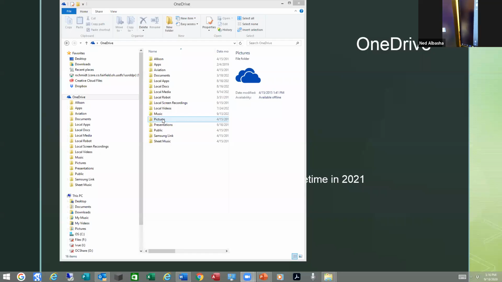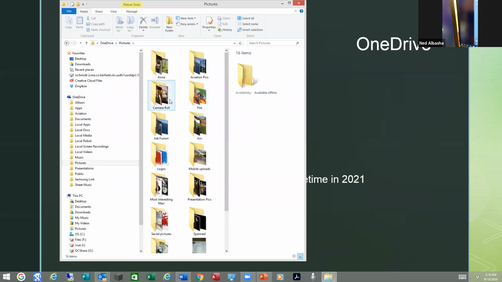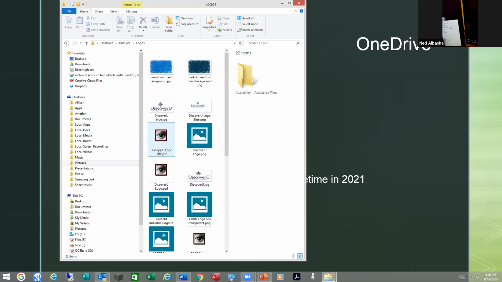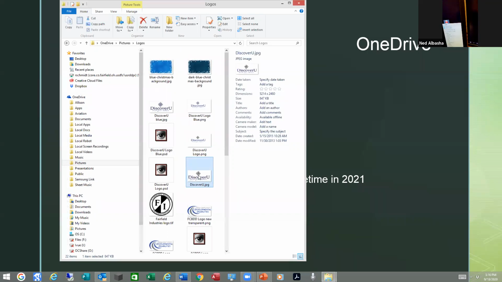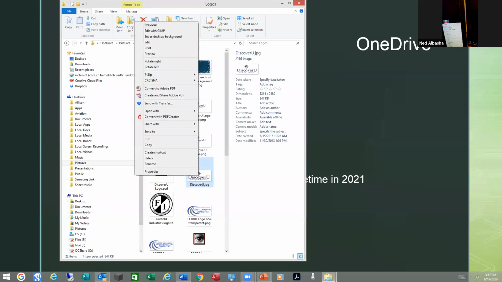Okay, so basically, you right-click on one of the files that you want, and you should have an option where it says move to OneDrive, if you have OneDrive installed and up and running on your PC. So that's one option.